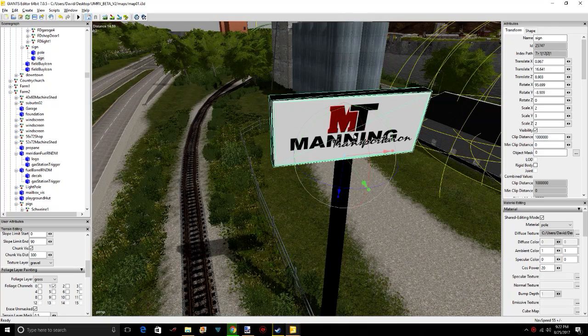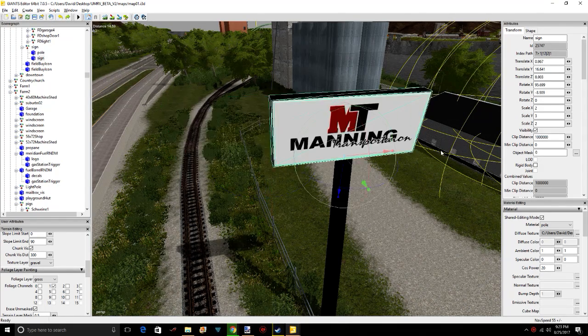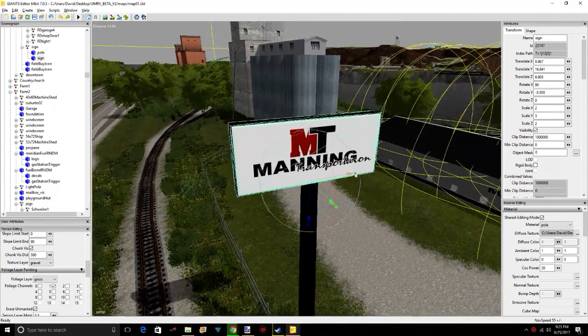If at any time, let's say I move something and I'm like, oh man, I don't want it over here, I didn't mean to do that, you can just hit Control Z, or you can come up here and hit the undo button, and it's going to move me back one step. I'm going to move it back again because I rotated it forward a little bit. And again, I can come up here and do it up here as well.